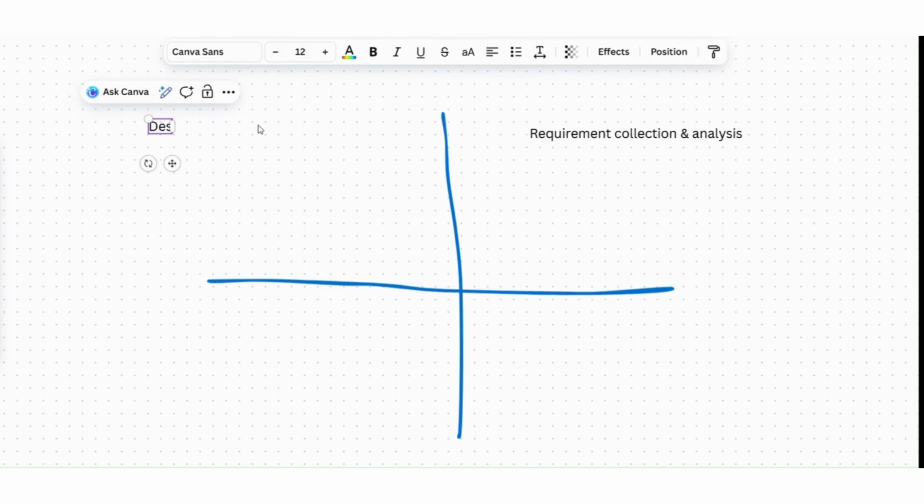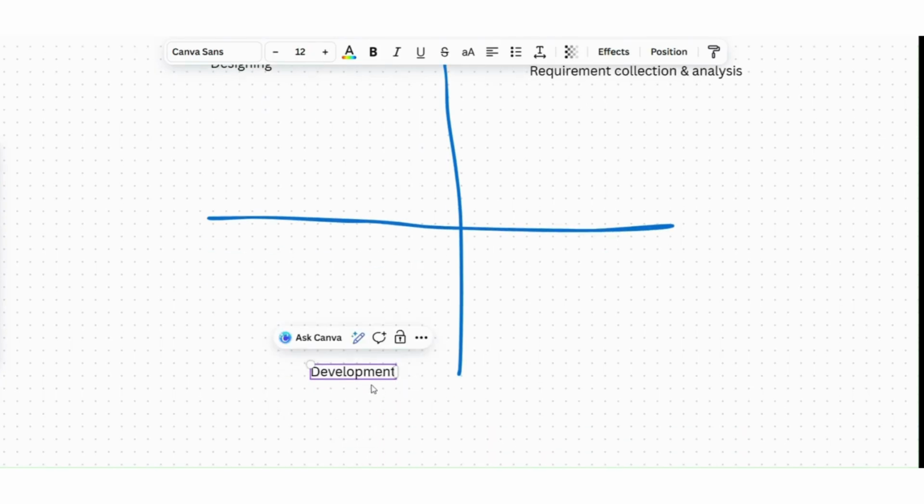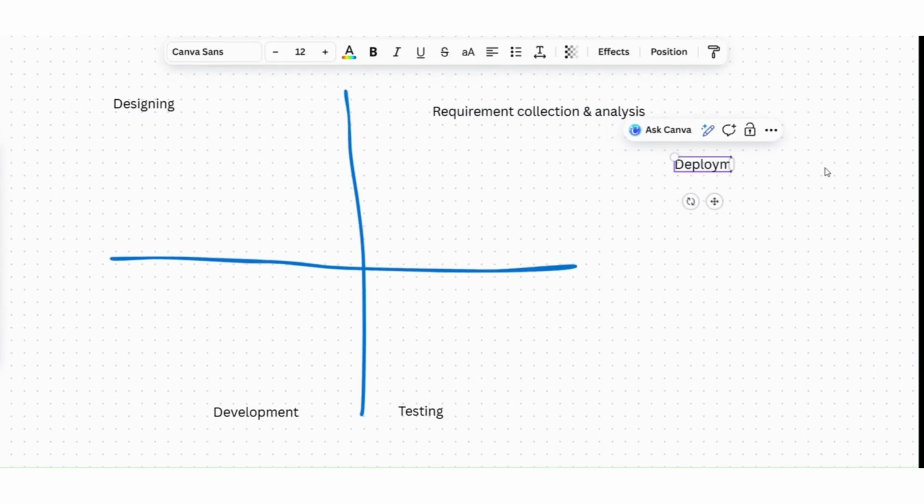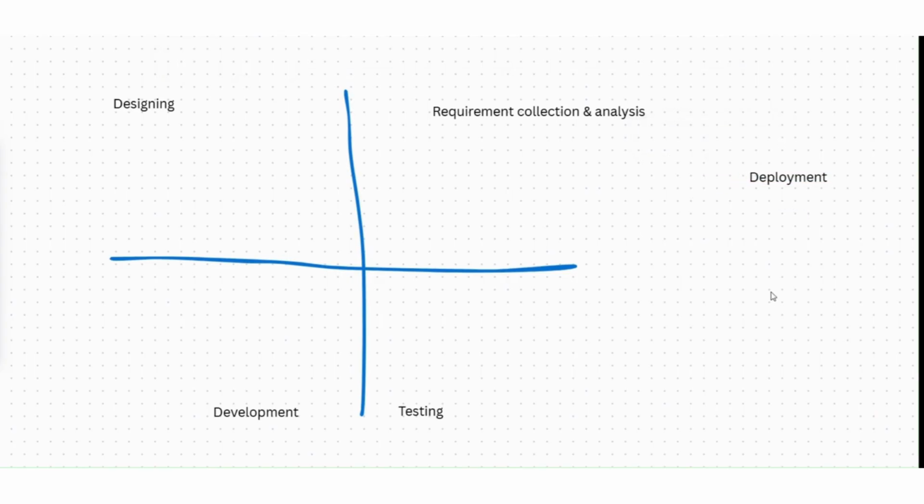Designing is done on the left side. Here is the development, and next to the development, testing is there. After the testing, deployment is here.